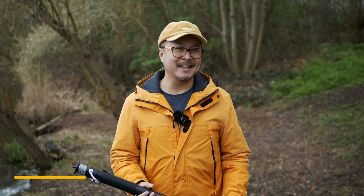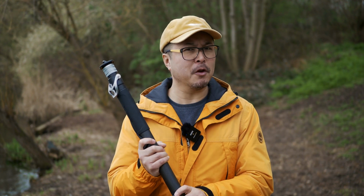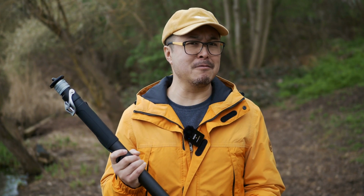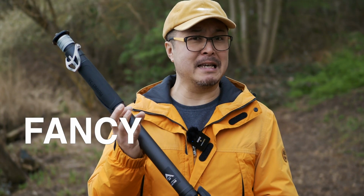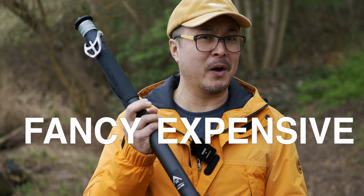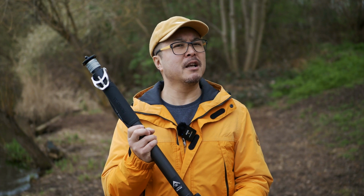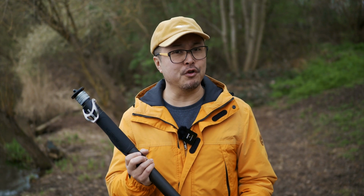Hi, welcome back. This is Cheng from RED35. Yes, another monopod. And I don't usually review monopod for good reasons. They are boring. They all look the same and, well, they are just a fancy and expensive collapsible hiking stick. Yet, I would like to check them out every now and then just to see if they have improved.